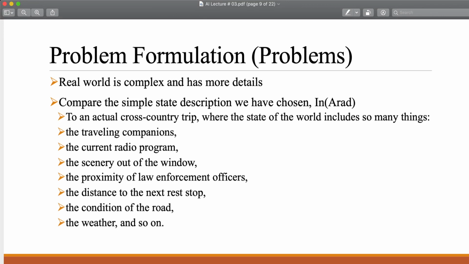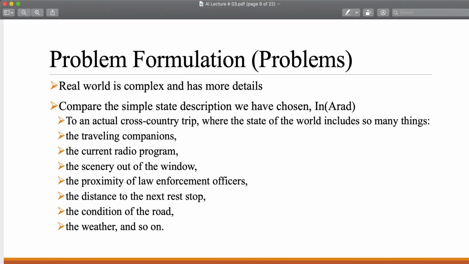Okay, now there are challenges and problems while formulating a problem. So what are these challenges? The real world is complex and has more details. We have seen that all the previous formulation was based on the assumption that the world should be observable, it should be discrete, it should be static.